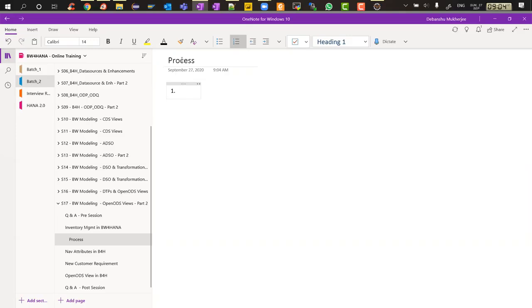So we will create a flat file for initial stock, which is also called opening balance. Then we will have a flat file for historical movements. Then we will have a flat file for delta movements.